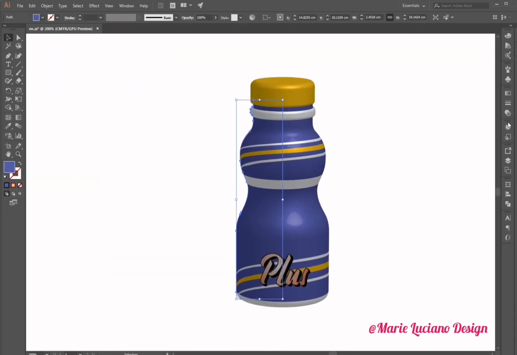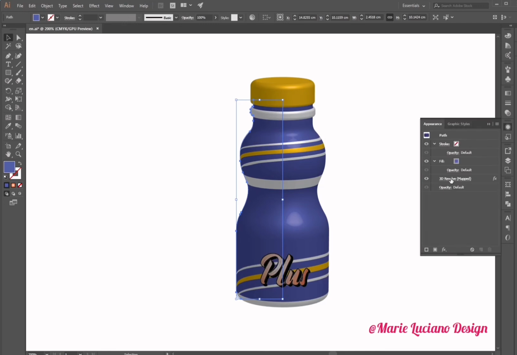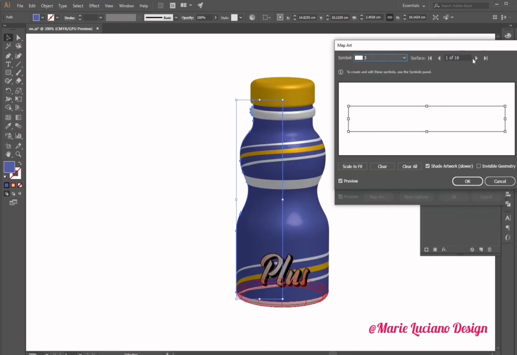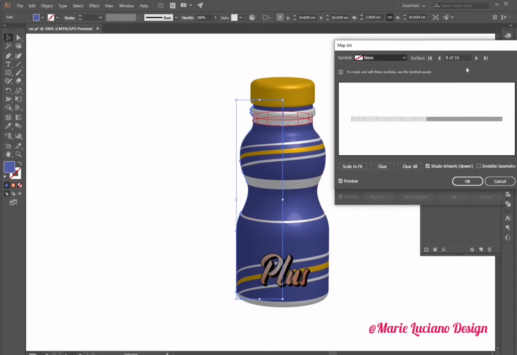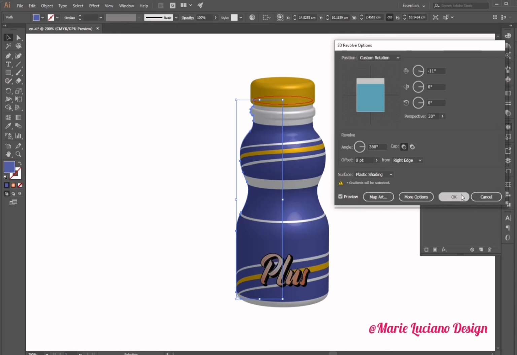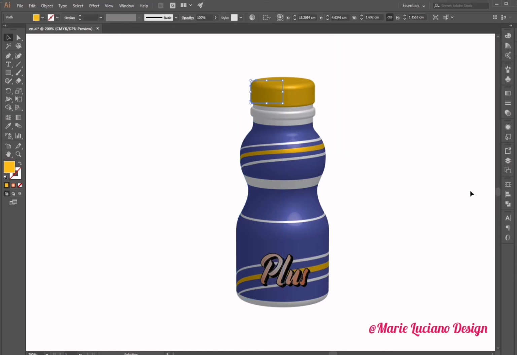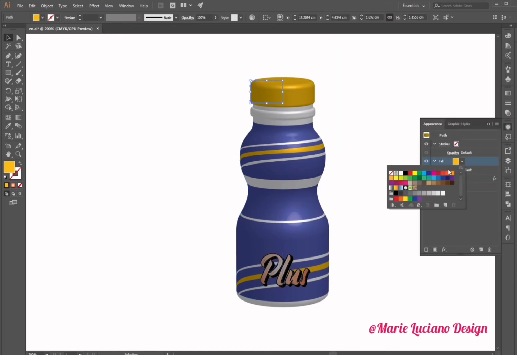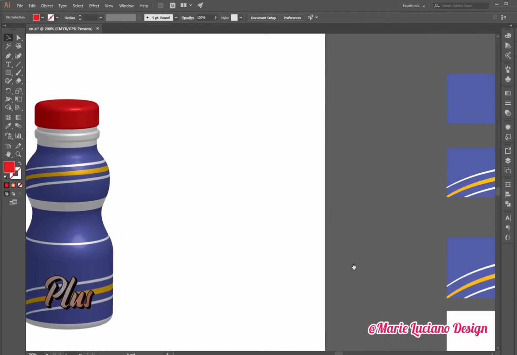I'm going to move our symbols, which we can delete now because they're in the symbol panel anyways. But I'm just going to leave them for now. I'm going to move them off the artboard. Just a few more modifications here. Okay. This wasn't necessary, but, you know, just to make it more varied, I'm going to change the lid color to a red, actually.